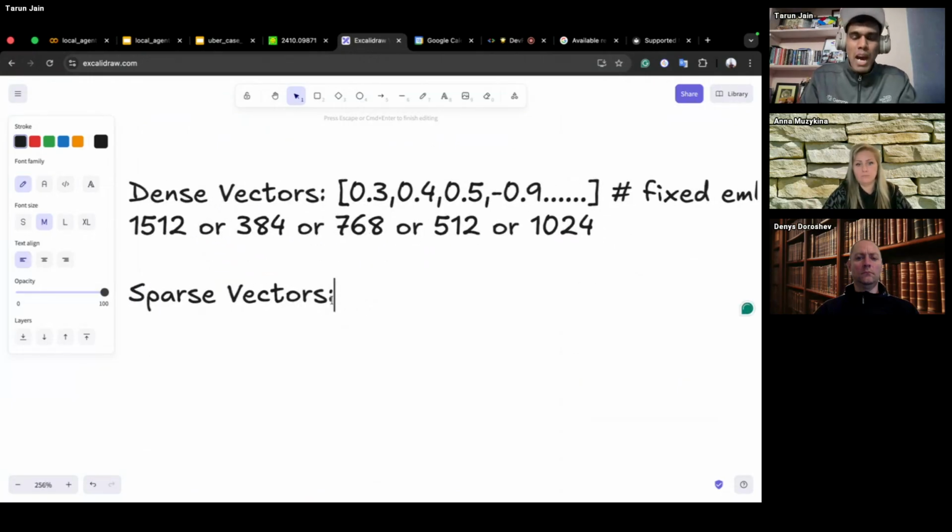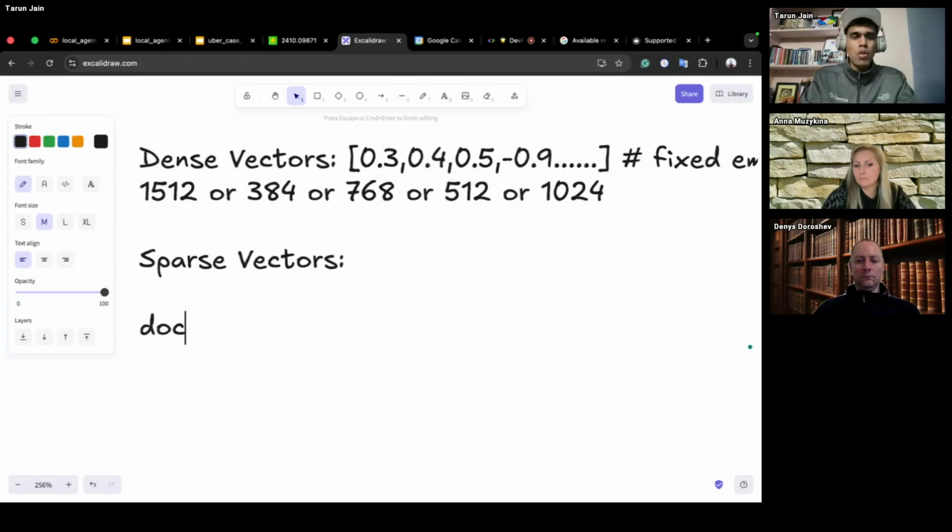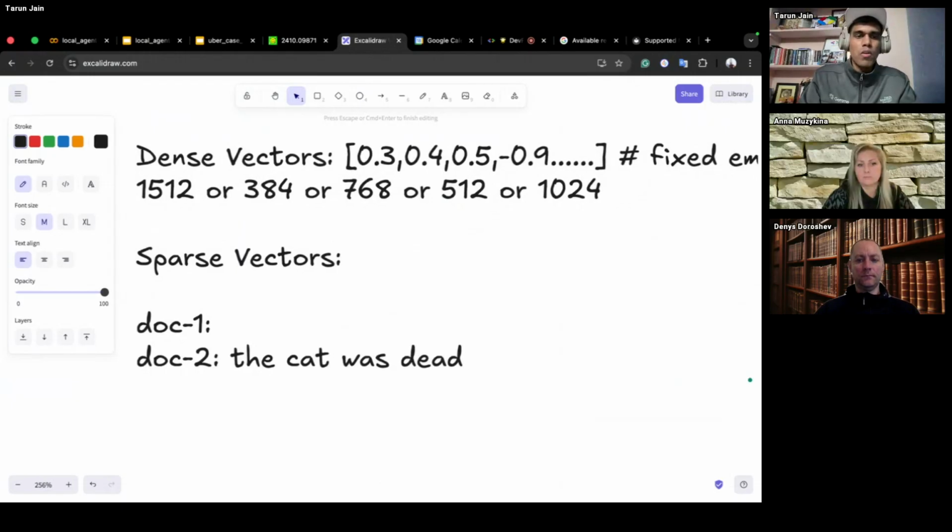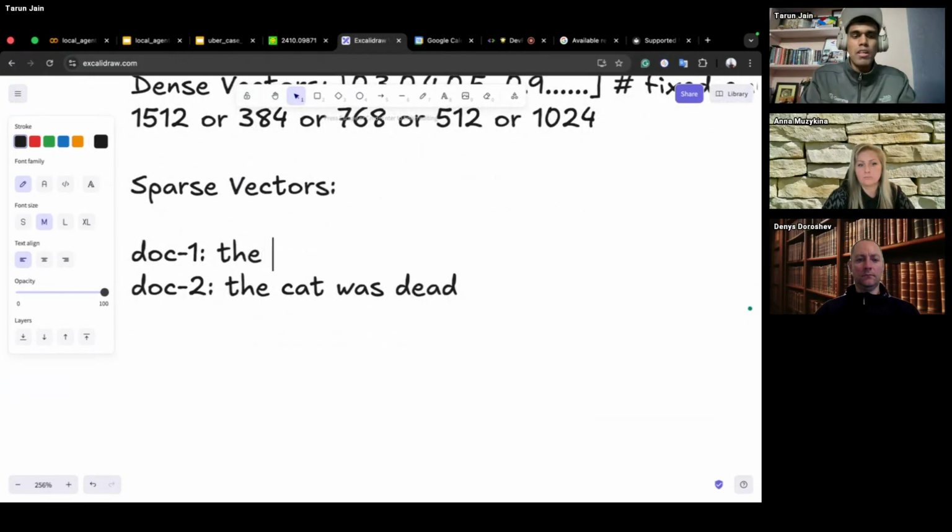When it comes to sparse vectors, how you calculate is, let's suppose you have some documents, document 1, document 2, and here you have a sentence called the cat was dead, and here you have a document saying that the cat was active.